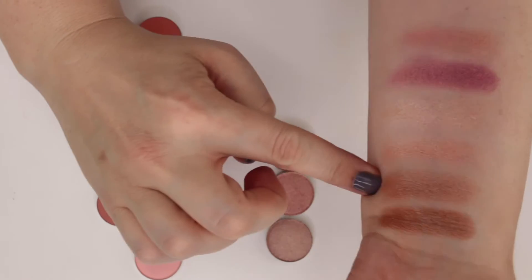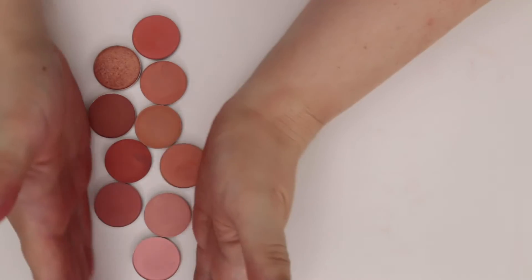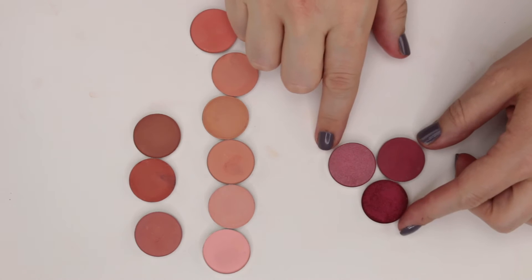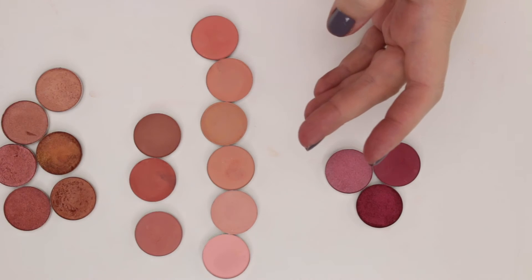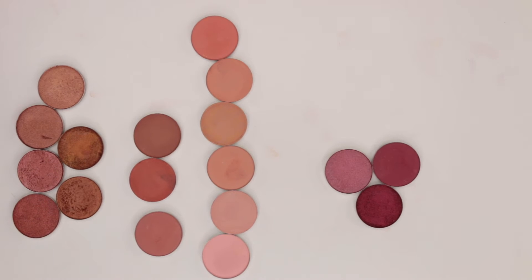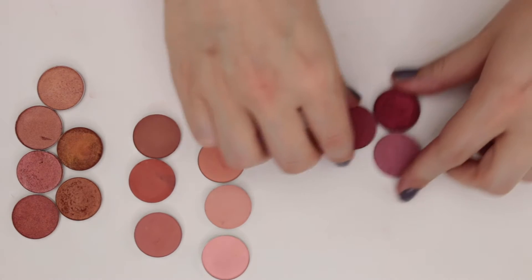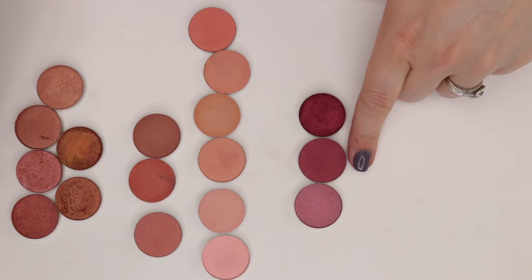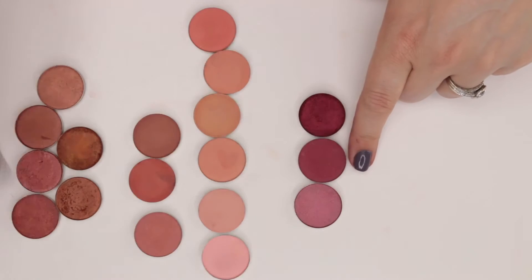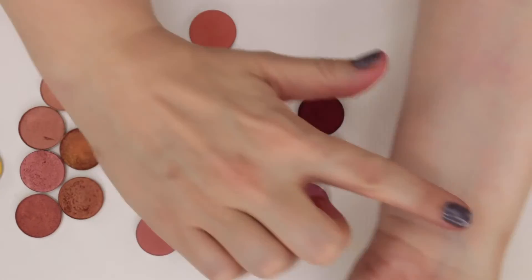I've got these three shades here that I like and I'm going to keep all three. I start to feel like I've got a lot of pinky coral shades and some reddish tones here. Trying to decide what to do with them — we've got corals that can easily go into copper, which can then easily go into orange. I feel like some are more berry shades but they're bright. I'm going to put these ahead and move toward rusty colors at the end to transition into warm neutrals. So this is Rustic Maroon from Coastal Scents — and this is Stay Golden by Colourpop. I'm going to argue that this red and this shade should go over in the red-orange section.